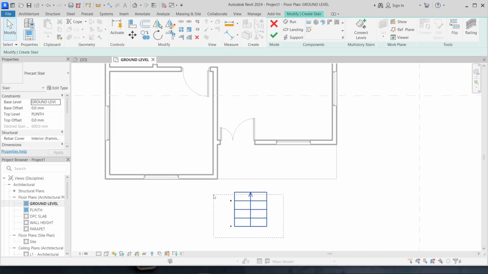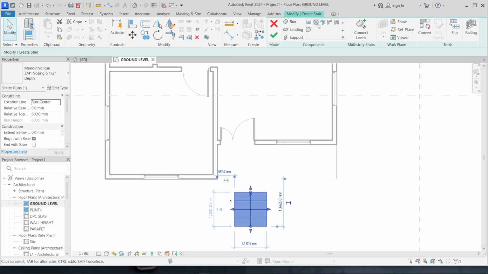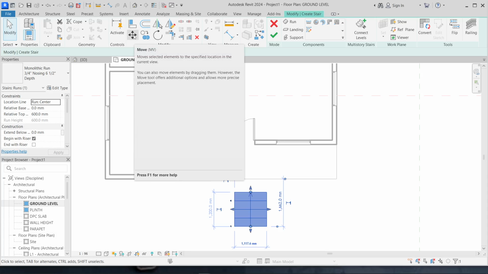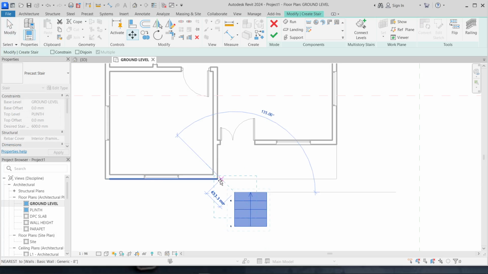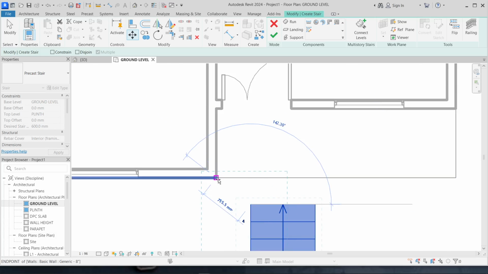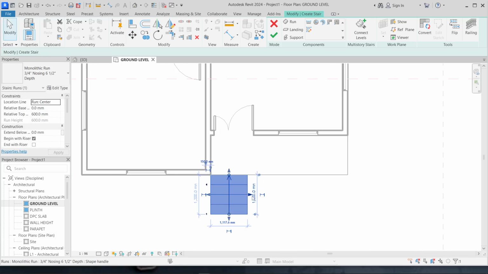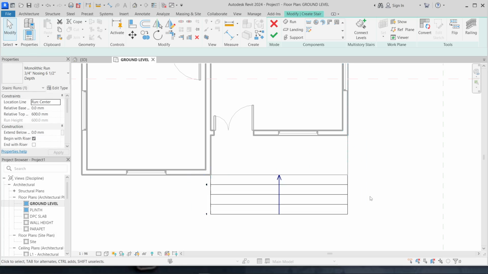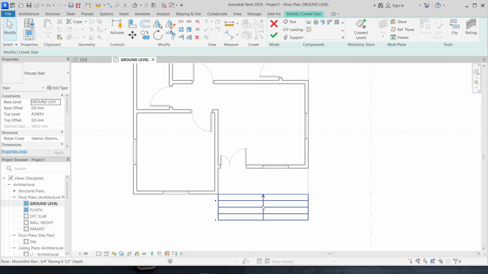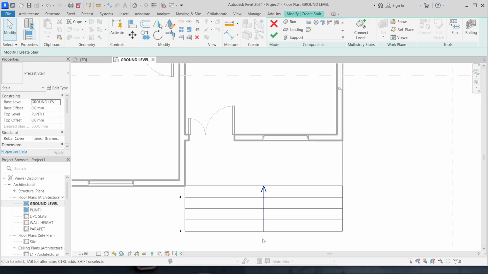All you have to do, you highlight this and move it. This cursor right here, this tab right here is for move. Click on it, pick this point to this point, take it all the way to this edge. You see, so you drop. All you have to do is to drag this to any point you want it to end. You can drag it to this point like this. You see, this arrow indicates that we are coming from down and we are entering the DPC. We mark good.